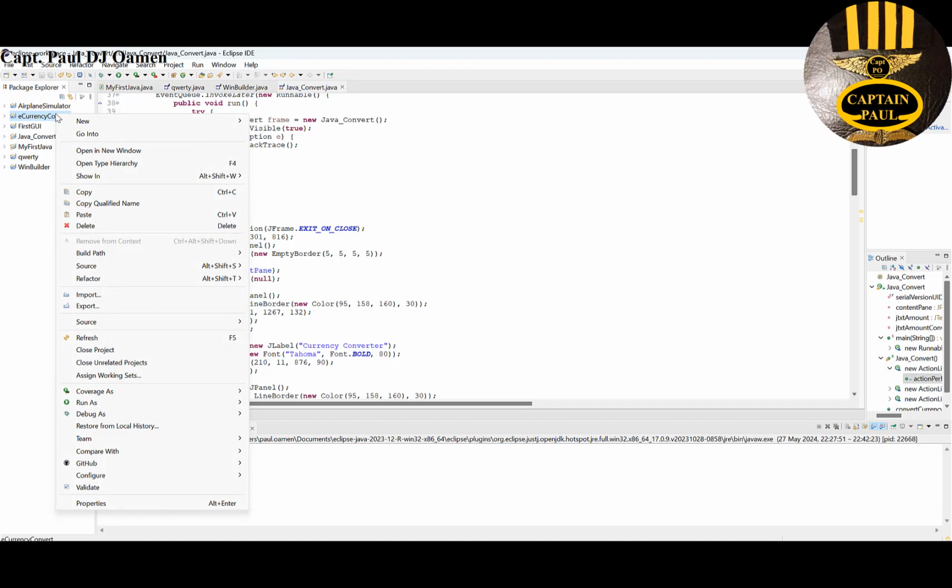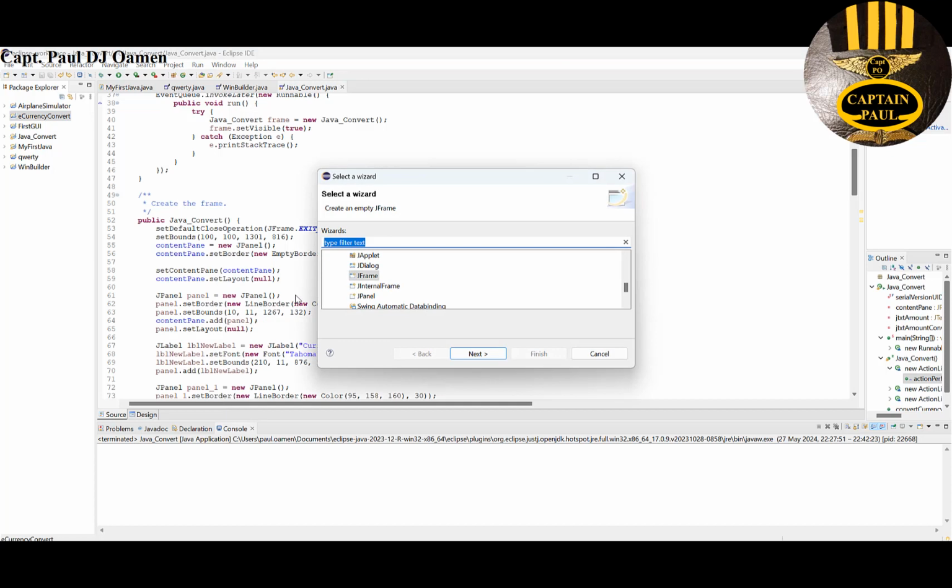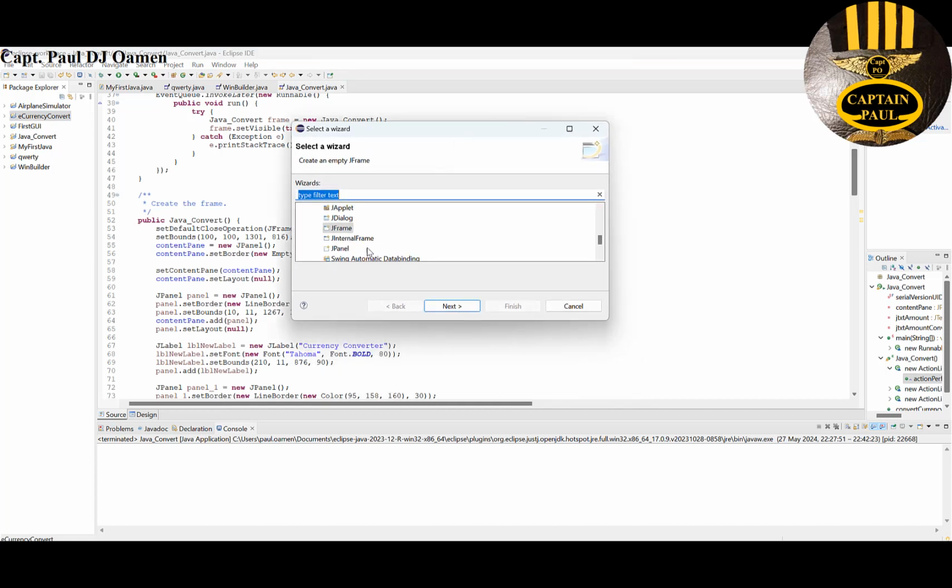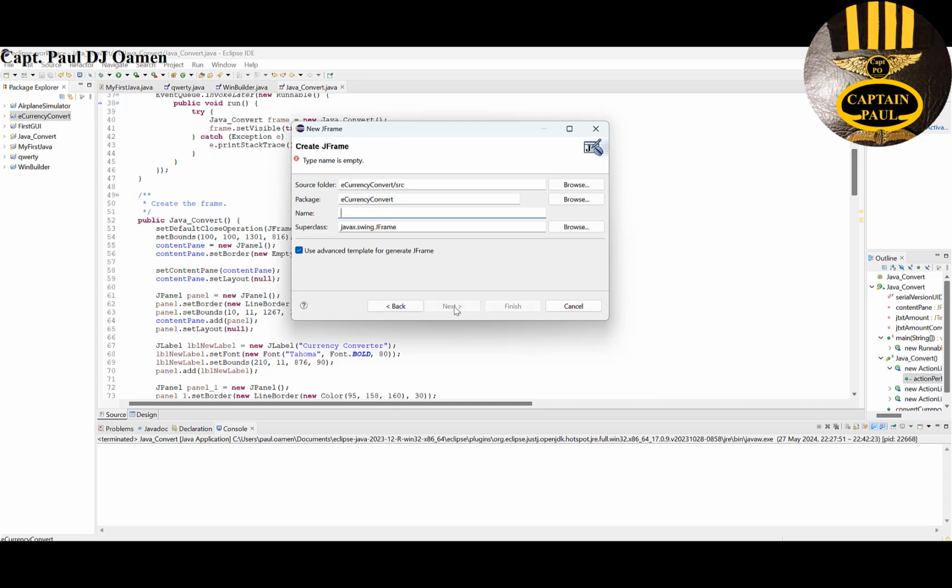And then right click on it, go to New, and scroll across. Let's select Other. And in here, inside Swing, you now want to select JFrame. Okay, so I'm going to click on JFrame and then click on Next.